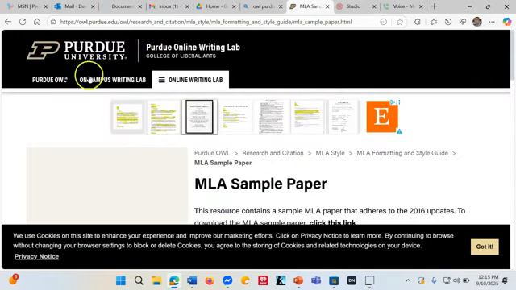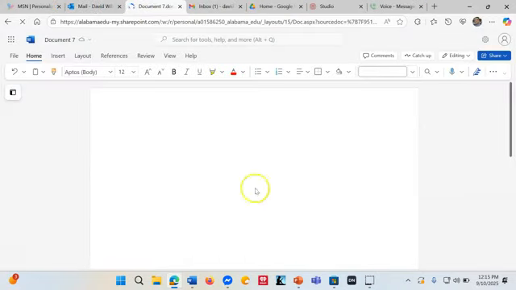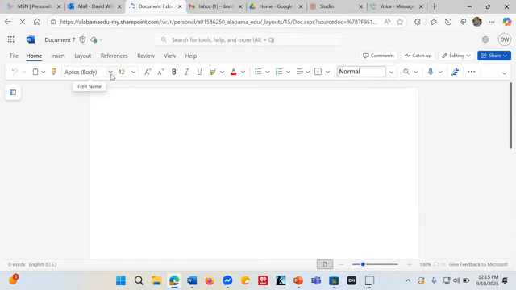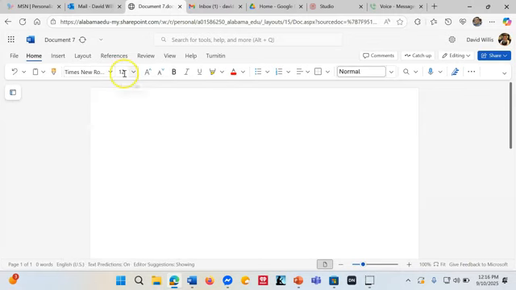And this is from the online writing lab at Purdue University that you see here. So we need to know how to do that. So as you can see, the defaults on Word are not to have Times New Roman 12-point font, which I ask of my students, and also we have to make sure that the spacing is correct. So the first thing we're going to do is change the font to Times New Roman 12-point font.